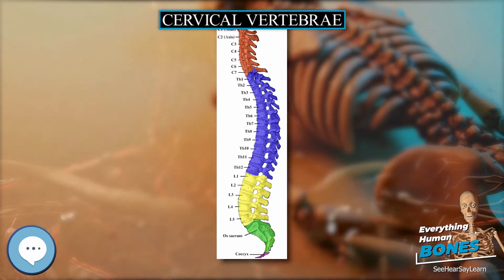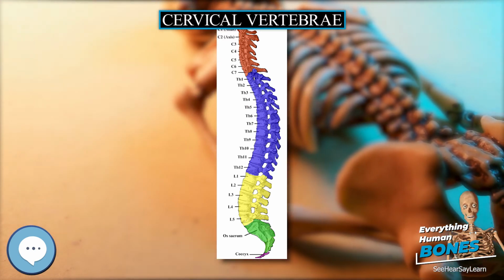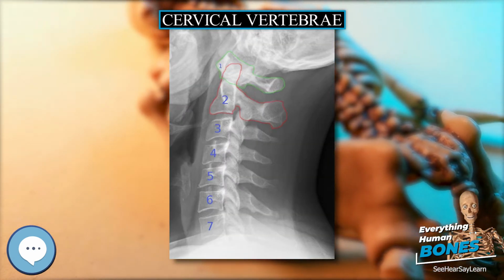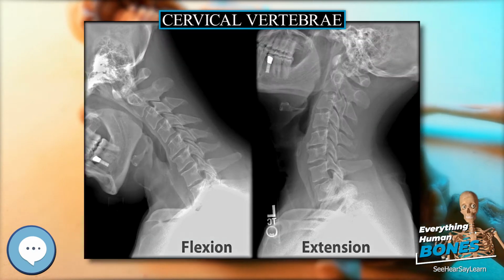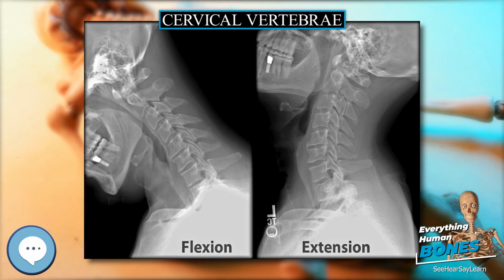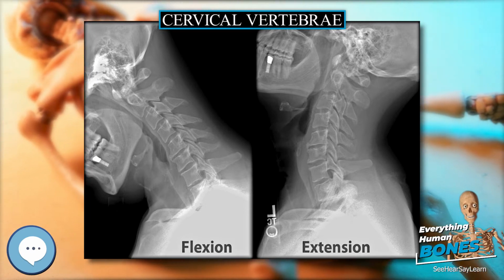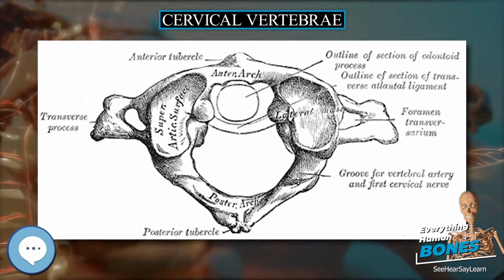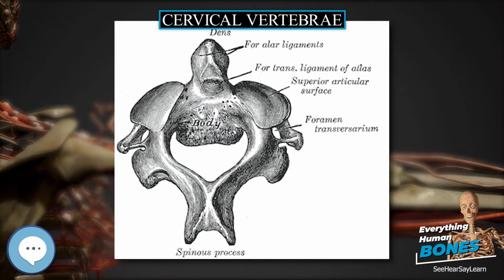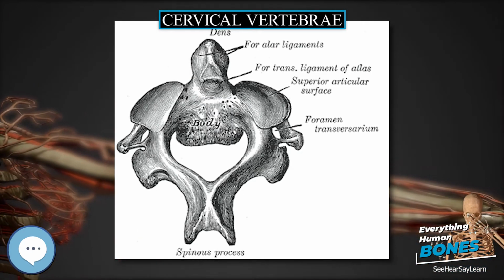Structure. By convention, the cervical vertebrae are numbered, with the first one, C1, closest to the skull, and higher numbered vertebrae, C2 to C7, proceeding away from the skull and down the spine. The general characteristics of the 3rd through 6th cervical vertebrae are described here. The 1st, 2nd, and 7th vertebrae are extraordinary, and are detailed later.